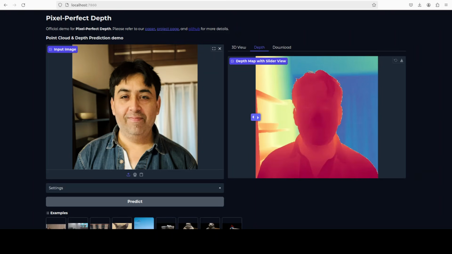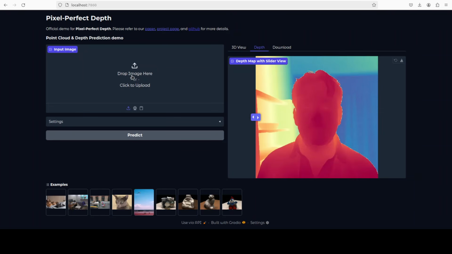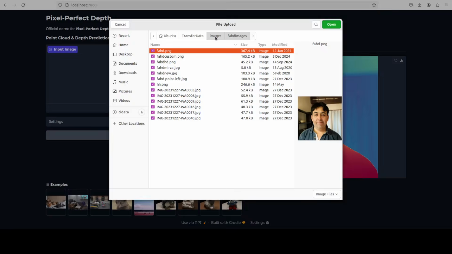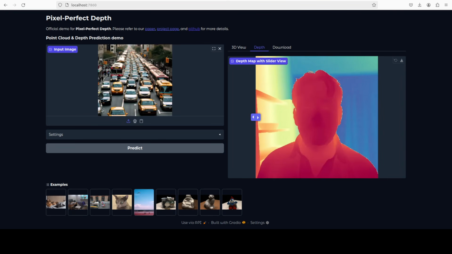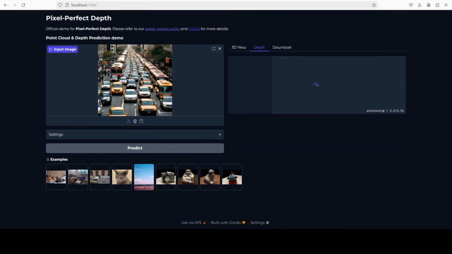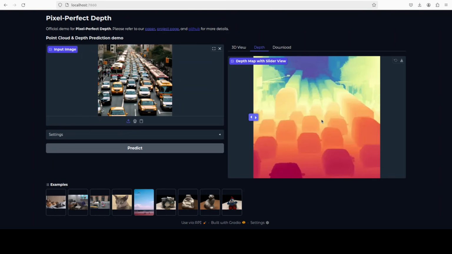So applications are broad. It could be used in any domain that requires 3D scene understanding. For example, in robotics, it improves object manipulation and navigation by providing clean, geometrically consistent depth perception. Or if you want to use it for autonomous driving and drones, then in that case, for instance, if I just use this one and predict it, the model enhances obstacle detection and scene reconstruction accuracy. So if I just go there, you see, this is where it enhances it.